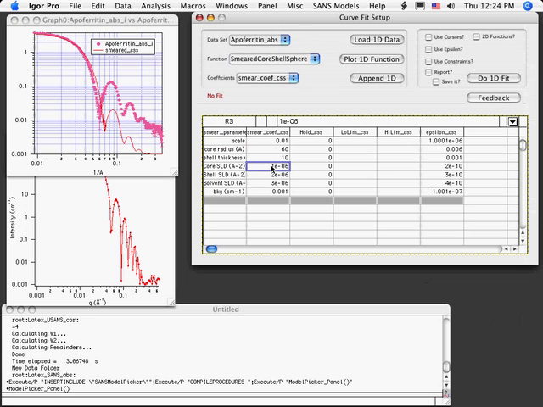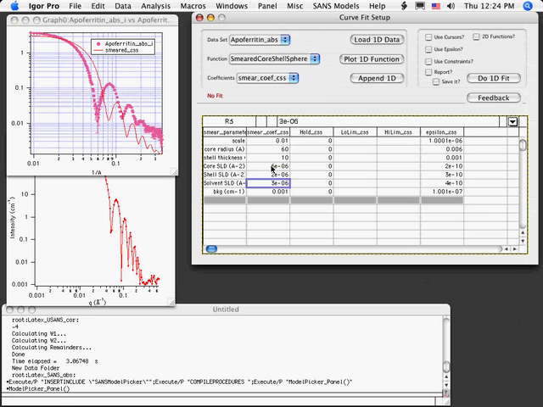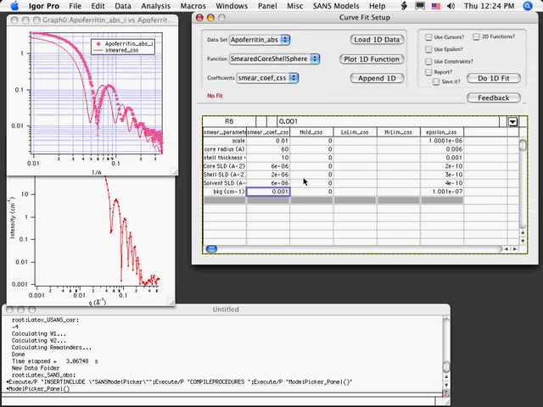If we put in some appropriate values for the scattering length density of the core, and then hold these values fixed during fitting, we can see if it gives us a reasonable result.